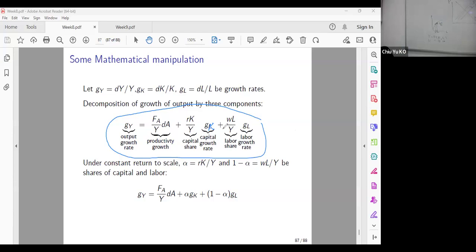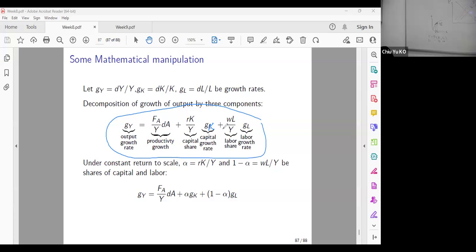Because if your country depends on a lot of capital, the weighting will be higher. If it depends on labor, it's just the weighted average. So you can see in this equation how the growth of the country's GDP depends crucially on three things: how fast technology grows, how you attract capital, and how you attract labor. Of course, this depends on how much capital and labor is used in the economy.